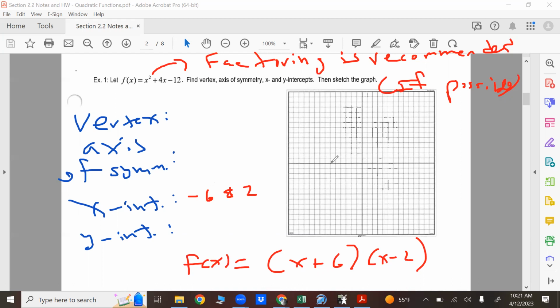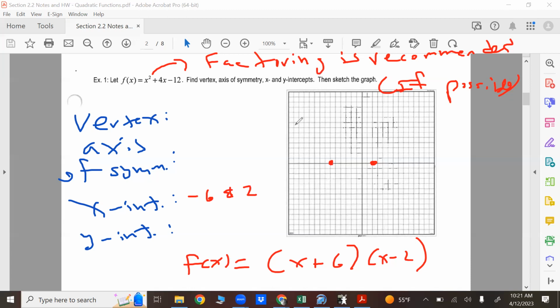So hold on. I think I went too far. 1, 2, 3, 4, 5, 6. I don't like this grid. It's just really hard to read. Small. And 2. Actually, pretty average. Okay. What do you guys think the axis of symmetry is? If you know where the midpoint is. What's the midpoint of these 2 points, guys?